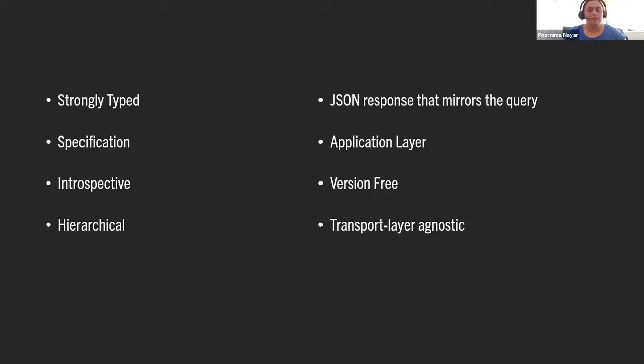It is version free, so one of the biggest headaches with REST is gotten rid of. With GraphQL, because the client is in control of what it asks for, if you keep adding features to a GraphQL service, it is business as usual for the client because the client doesn't know about it until they start consuming it.